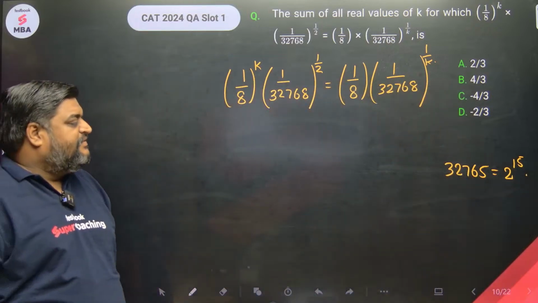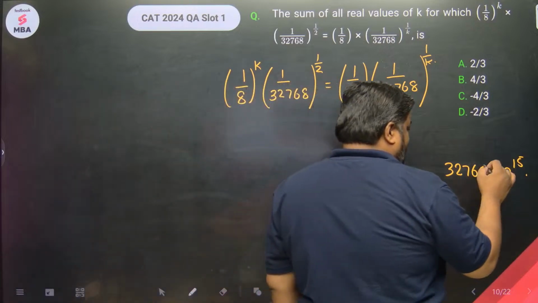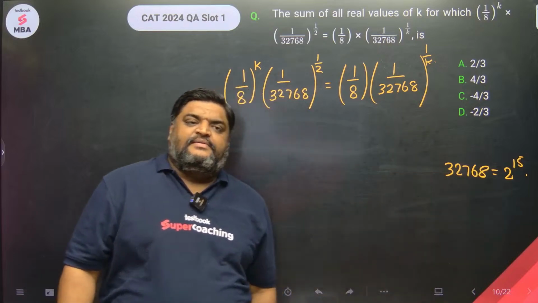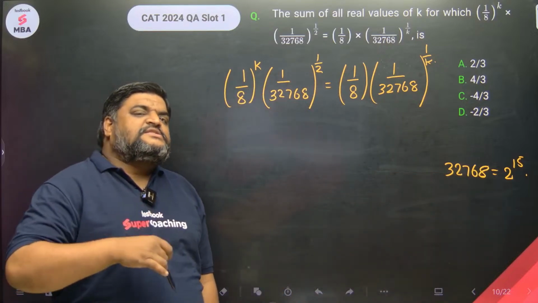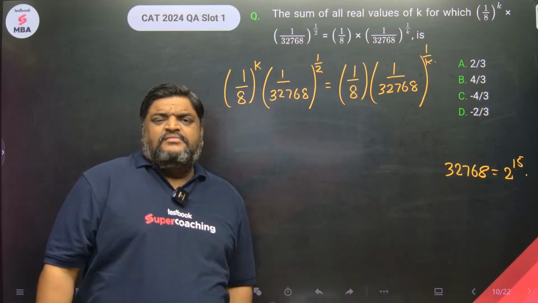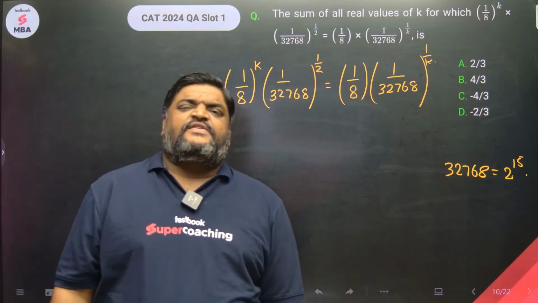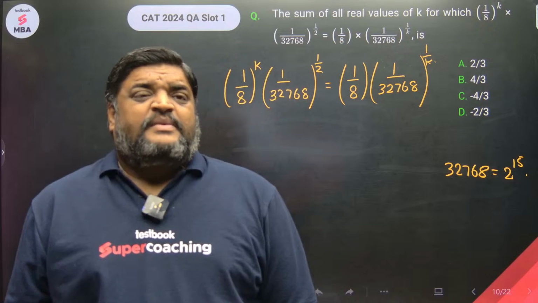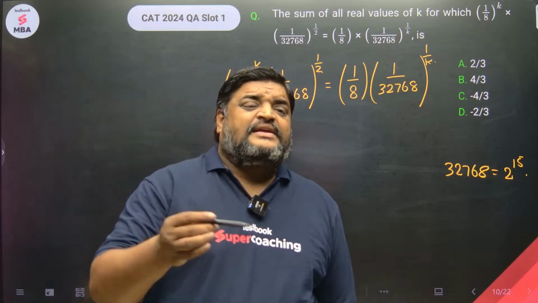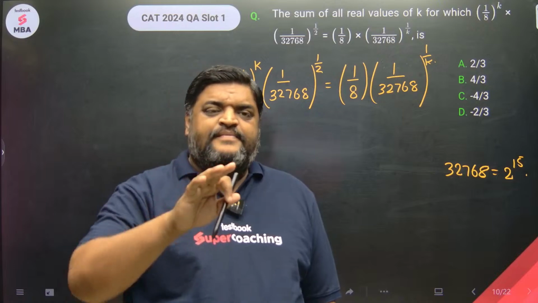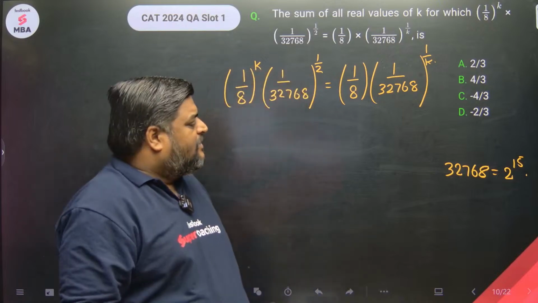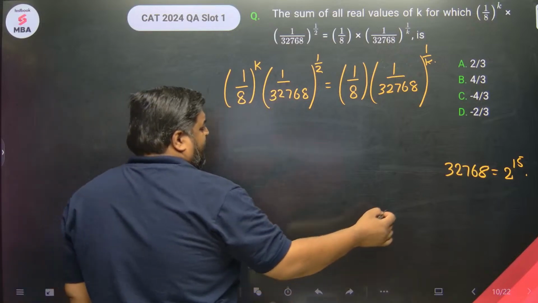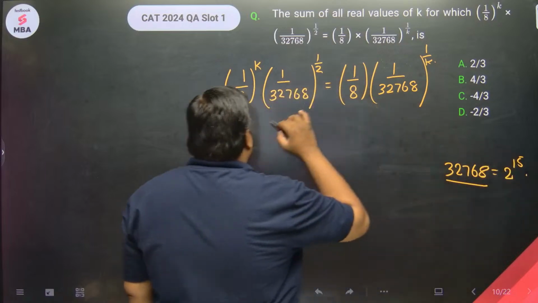When you do this, you will find that 32768 is 2 to the power 15, and that is a natural instinct that will come. Sir, how did this come? I only know 128, 256, 512, 1024, 2048, 4096, after that I haven't seen. 8192 comes, so I am confused, sir. No, when you factorize this, automatically it will come. Okay, so let's put that as 2 raised to the power 15, and let's proceed.